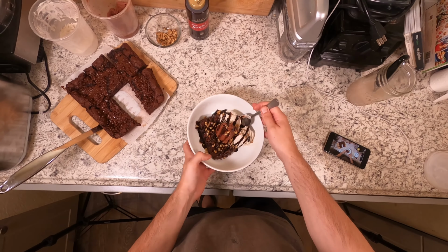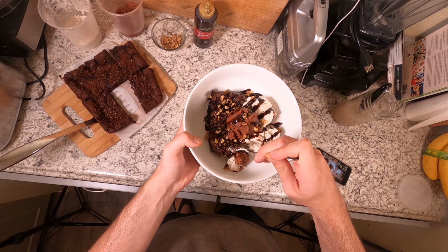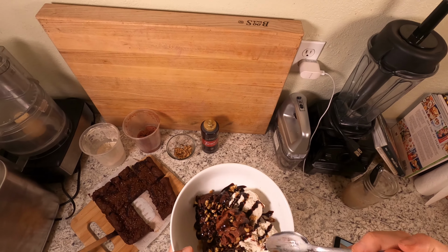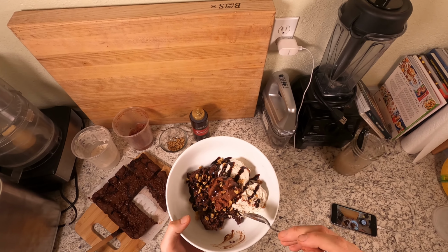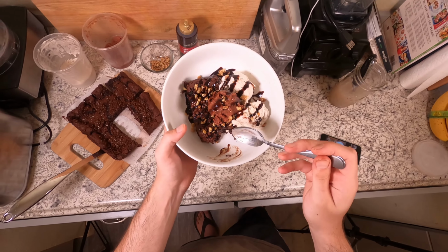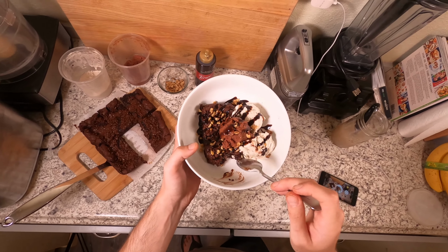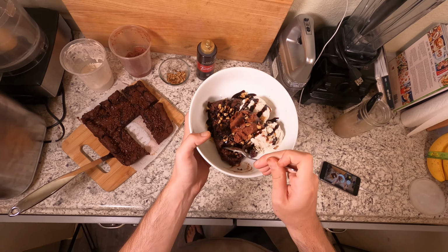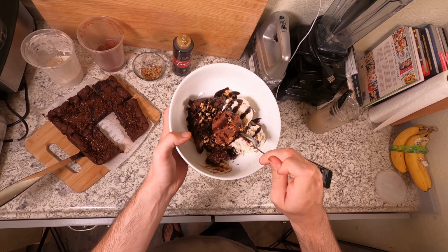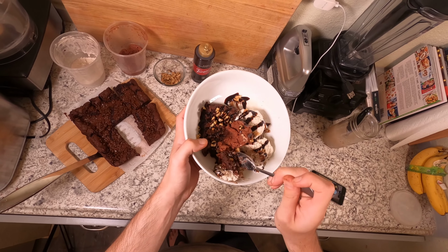So we're gonna try a bite of it right here. Let's get a little bit of the vanilla, a little bit of the chocolate, a little bit of brownie. Oh yeah, the trifecta. Oh my god. Wow. Holy moly. That is incredible. That vanilla ice cream, the chocolate strawberry, the way it goes with that chewy fudge brownie. This brownie right here, you've really got to try this. It's just so fudgy. Look at that. Wow. So amazing. I'm going back in for a little more here. A little more, a little more. That's a little too big of a bite.